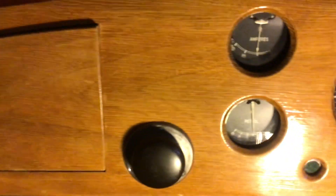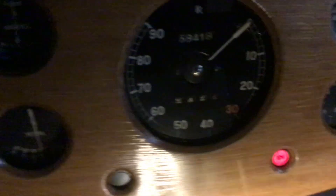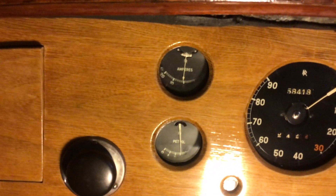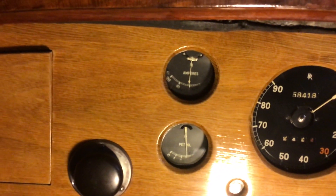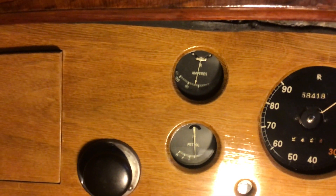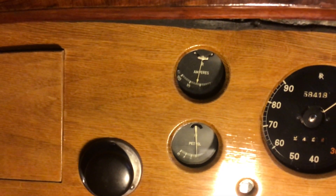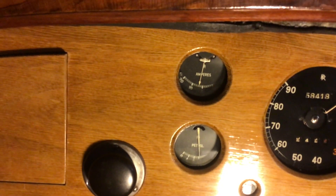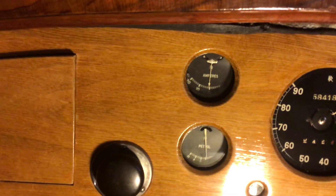If I switch the ignition back on again, I can monitor the ammeter here. With the ignition in the on position, I can see the coil must be disconnected currently — I have to wait for the pumps to stop running. If I retire the ignition system, there we go — that is where the coil is connected, so the points must be closed at that point. If I gradually advance the ignition quadrant, I'll see the points open.